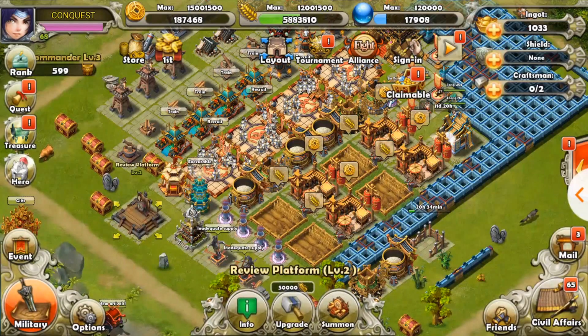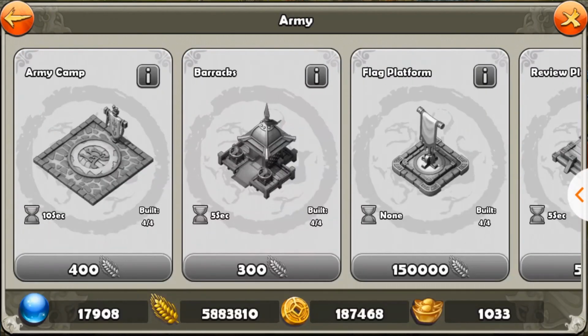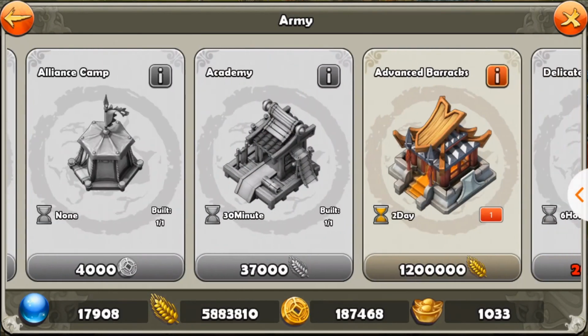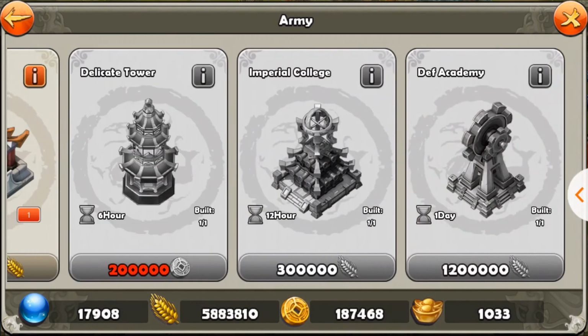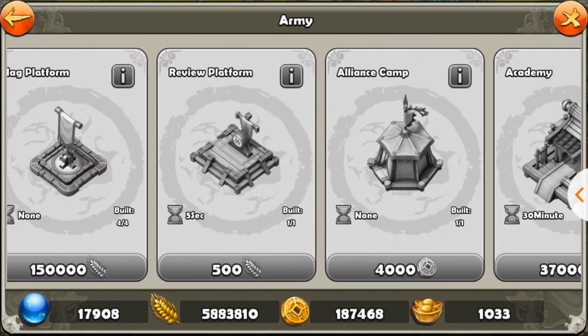So this is it for this video. In the next video, I'll continue to talk about the other buildings in the army, such as the Alliance Camp, the Academy, and the Imperial College. The Delegate Tower and the Defense Academy, I don't really think they belong in this army category, so I will not be talking about them in the next video. I will just talk about the Imperial College, Academy, and Alliance Camp.